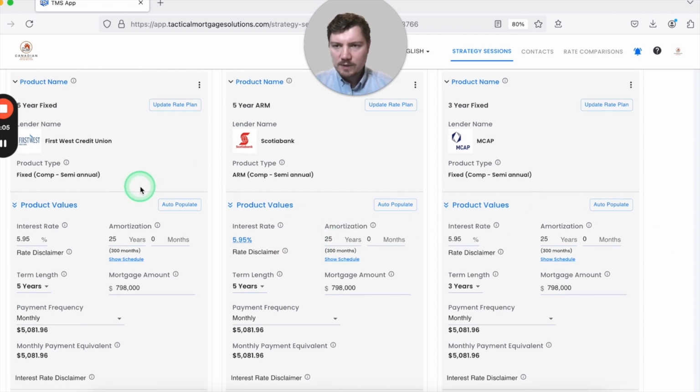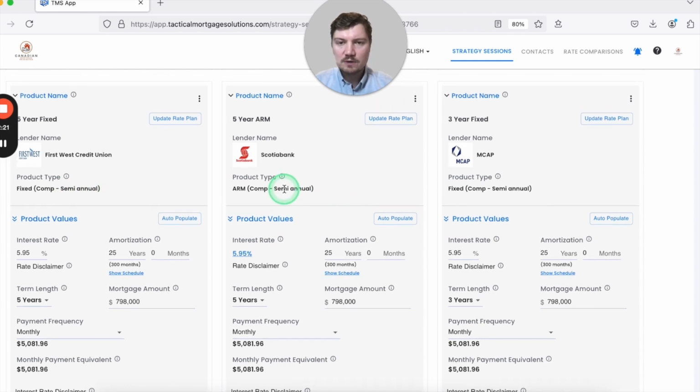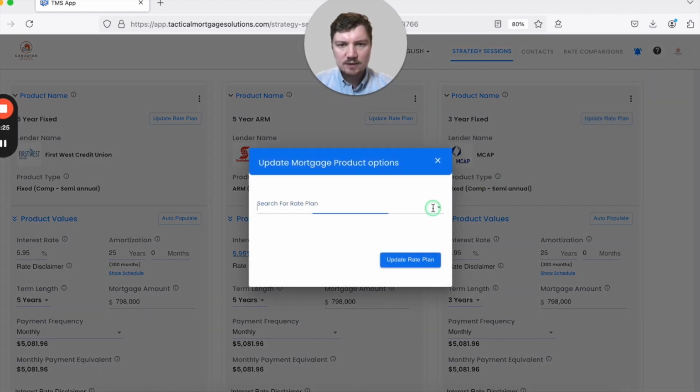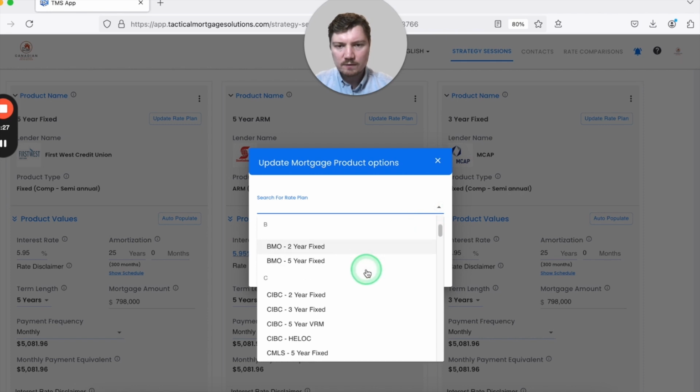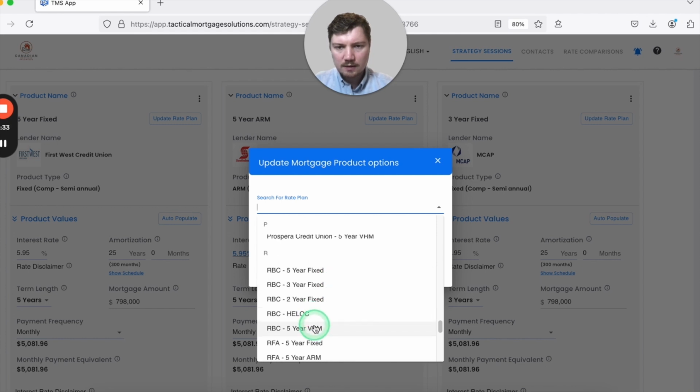So the first thing we do here is we've put the mortgage amount in. The rates here are the same, but there's more information other than the rate, and we'll update the rates accordingly. Firstly, you'll see the lender information. You have the details that it's fixed, what the compounding is, which can be really important as well. For example, let's update this to be a variable with one of the banks. Let's say RBC, just to show you, because I know their compounding is different. Where are they? There we go.